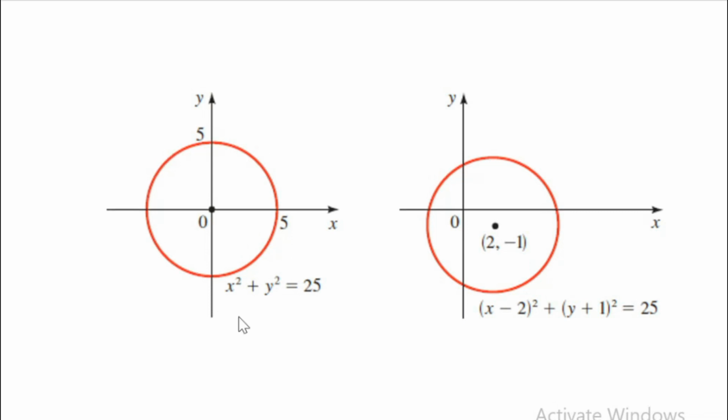The equation of the circle now gives us x squared plus y squared equals 25. Now for letter B, the given equation is the square of x minus 2 plus the square of y plus 1 equals 25. As we have shown earlier, the center is (2, negative 1) and the radius is 5. From the center, you count 5 steps to the right, 5 steps going up, 5 steps to the left, and 5 steps going down. Then connect all the points, and it becomes the graph of the circle.